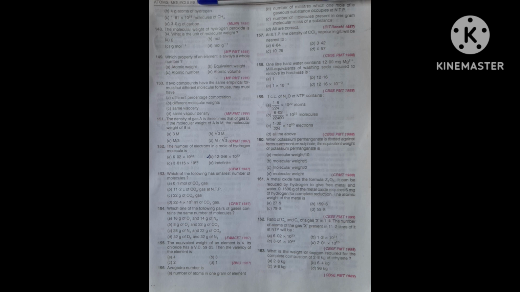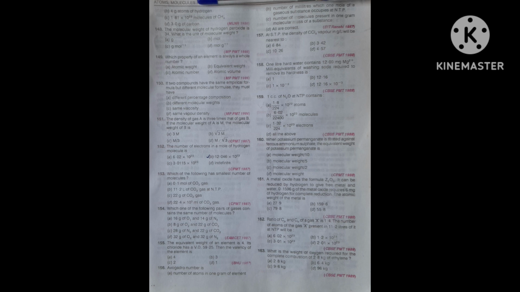This question is actually easy. It will also require less than 1 minute. The only thing is that you should know the reaction. You have to write the balanced reaction, then do a simple calculation. Means ethylene plus oxygen, that combustion reaction you have to write. Ethylene plus O2 you write, and then you can do the calculation.